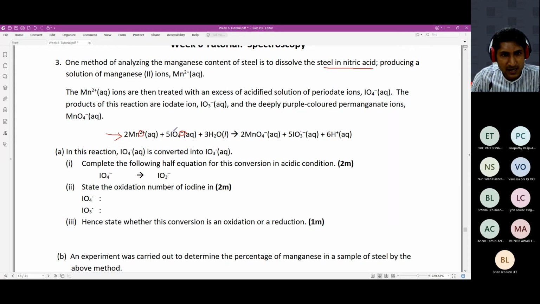How can I find out what is happening when this IO4 is changing to IO3, right? IO4 is changing to IO3. Since it is an acidic medium, I have a lot of hydrogen, and I do not have to bother with how much hydrogen I need to add because it's an acidic medium. So hydrogen I can just add, and this excess of hydrogen will produce water, and one oxygen atom is left, so it will need 2 hydrogen. That means 2 hydrogen I have to add. 2 hydrogen will have 2 protons, and then I will have to add some other, what do you call it, electrons, because it is hydrogen I am adding.